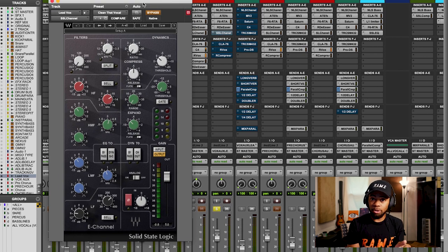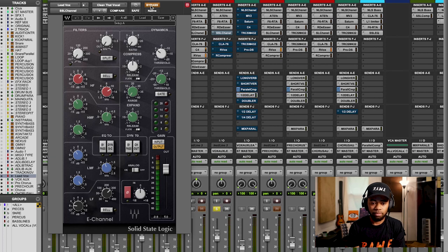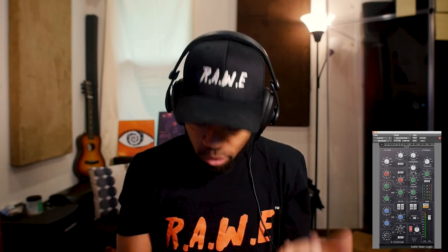Next, now that I've attacked the problems in my vocal, I'm going to do some actual EQing — this is Step Number Two. I'll show you before and after. When you hear it you can tell the vocal gets a lot thinner and brighter; it is cutting through this mix. I noticed it's getting thinner and brighter, but we're going to add the body back in. Now I have a vocal that is going to cut right through that mix no problem — it has presence, it's bright, it's not boxy — and that's what I did with EQ.